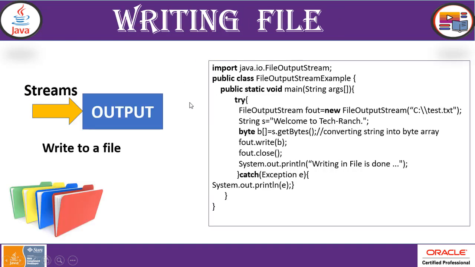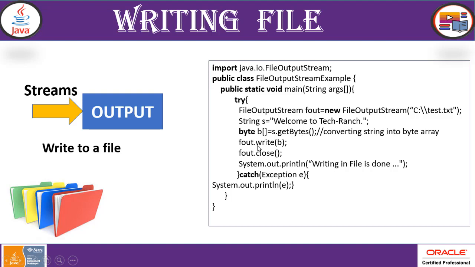Now let's see how we can write a file. So in case of write, as we have seen, the streams has to write in a file with the help of the output. So output mode has to be implemented here. So we are going to use file output stream here, file output stream example, and we are going to create an object of this class and passing an argument in a constructor of the path name, passing a static string. You can make it dynamic in a runtime. We'll show you in a demonstration. And just converting string into byte array, since it is a byte stream.